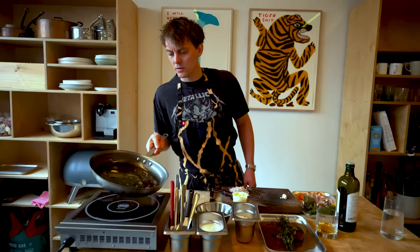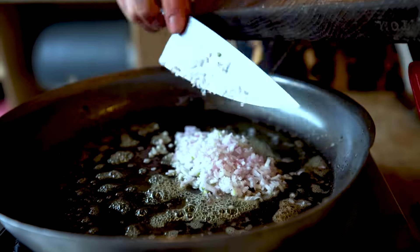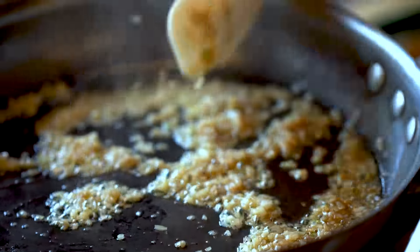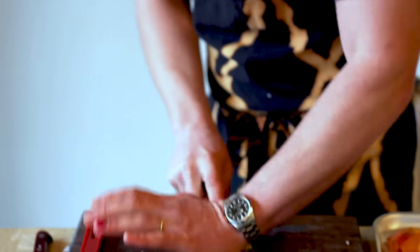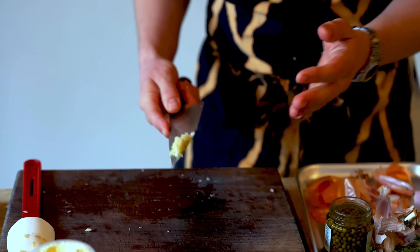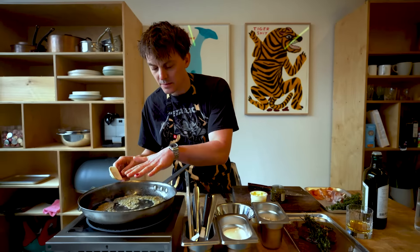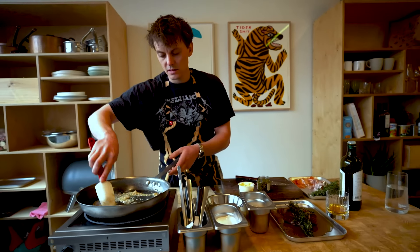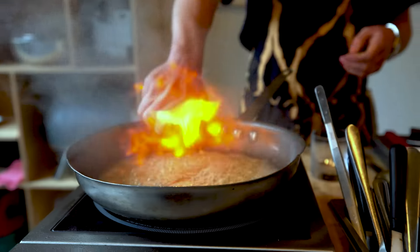A touch of butter to the pan, touch more oil, just to cook down the shallots. We're using the same pan we cooked the steak in, so we've got all those caramelized bits on the bottom. Shallots in — cook those down nice and slowly, nice and sweet. Garlic which we'll just smash into a paste with the blade. Garlic straight in the pan with the shallots. You can see there's a slight brown color in there — that's all the pan juices from the steak, so that's all flavor. We're going to add in the cognac and cook that off.